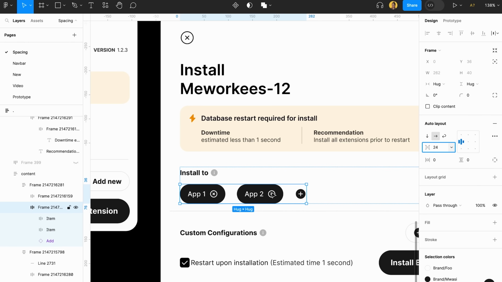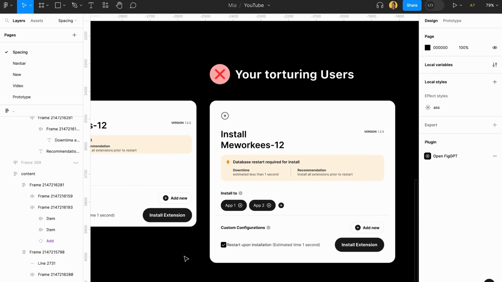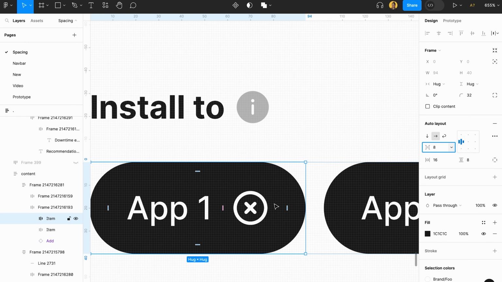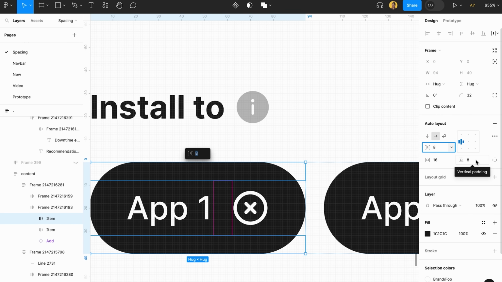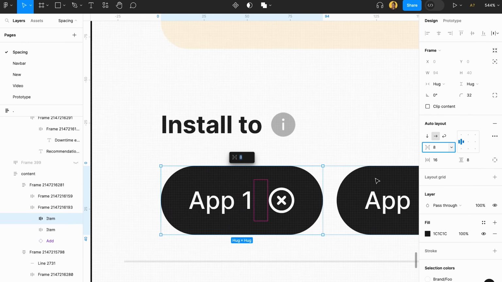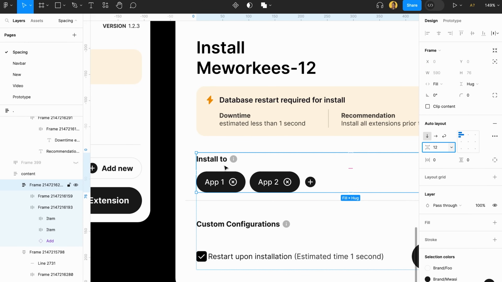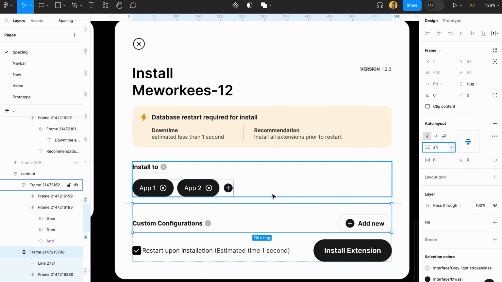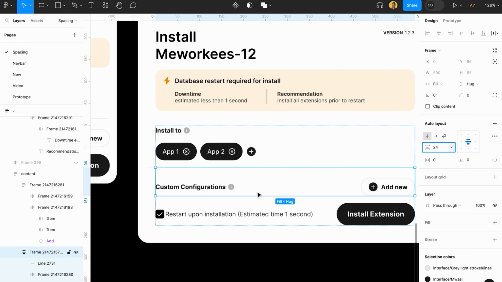As you can see, the spacing here is 24. I'm gonna reduce it to 16 and then 8 maybe. Yes, so much better. Then obviously let's just look at the button spacing. We have 8 pixels in between, beautiful. 16 pixels for margin and 16 with 8 pixels for vertical padding. That's beautiful. Let's just change the spacing between the text here and the button to at least 16. Let's just go ahead and do everything else we did here as well.